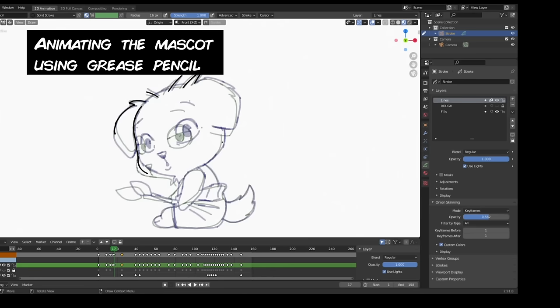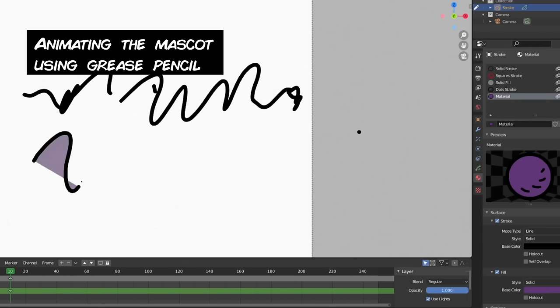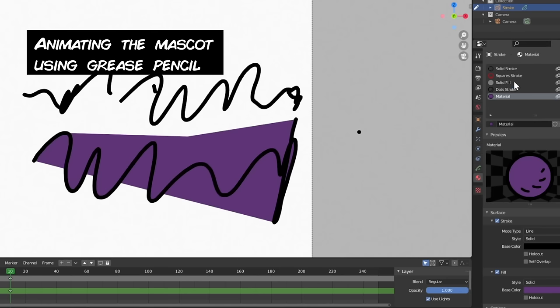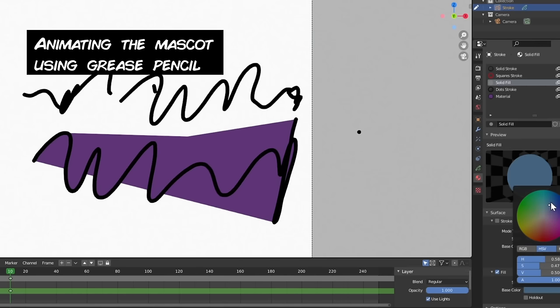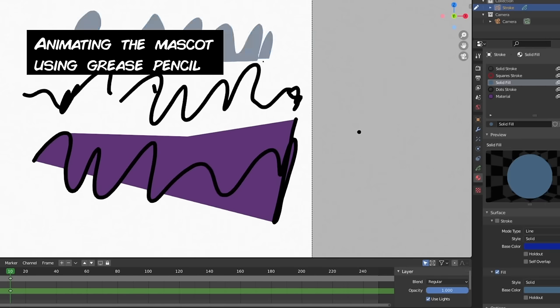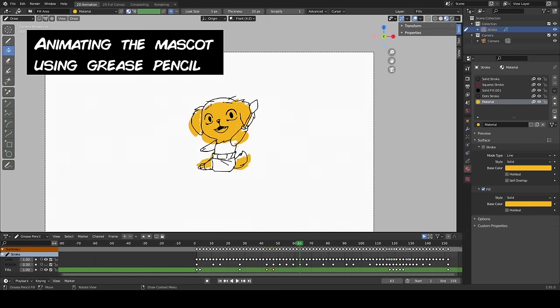So here's the thing about color swatches and materials for Grease Pencil. You can make a line material, which just draws lines, and then you can make a fill material, which is for filling stuff in. They can even be both. So when you draw a shape, it's going to draw both the line and fill it automatically. So just for the purpose of filling, you would disable the line settings and have it fill only. And this is great for creating shapes just in case you want to fill those gaps of negative space. At first, I didn't really understand why this had to be, but the more I used Grease Pencil, the more I really appreciate it. And I think it's a great idea that they implemented.